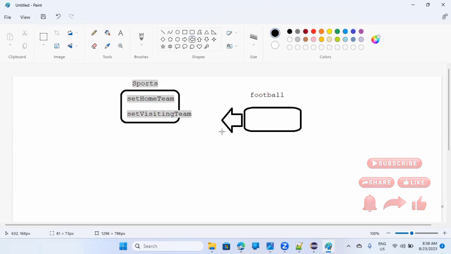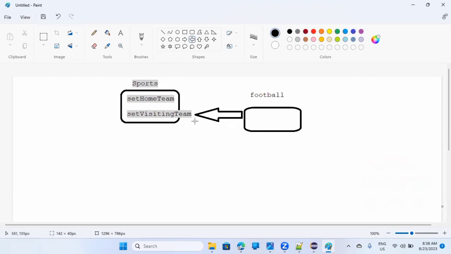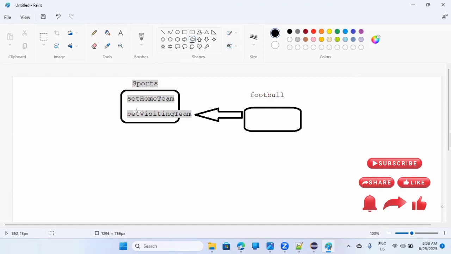It is a type of sports. This sport is like a generic thing. Any sport will have home team and visiting team. Then football is a type of sports.